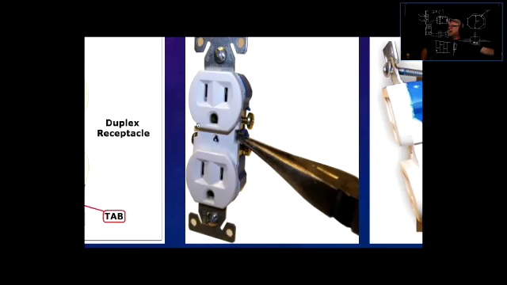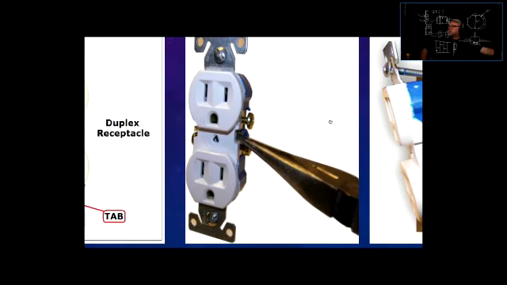And if you leave that one intact, and if you up the gauge of the wires, make it thicker, so the neutral wire is going to be thicker, you can have a split receptacle. So you're going to have the neutral going to these two neutral prongs, and this prong here, the top one, is going to be connected to one circuit breaker, and the bottom one is going to be connected to another circuit breaker.